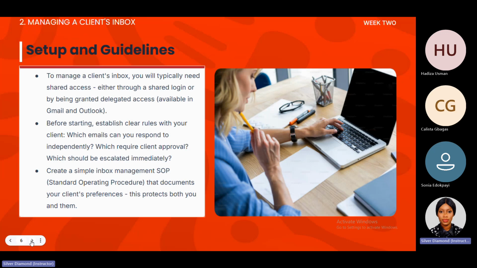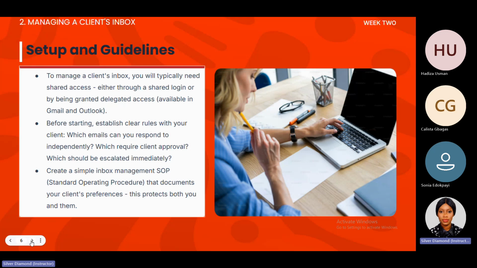Or some persons might not be that trusting of somebody else. So what they do is they'll give you access, which means they're not going to give you their password. They will not give it to you for you to add account on your Google account. What they will do is they will grant access, and you can do this on Gmail or Outlook, which means that you can access their email. You can do what you want to do for them on their email without their login. You just have to access it through your own personal email. That's how it is. It's something that we will learn when we are handling Gmail.